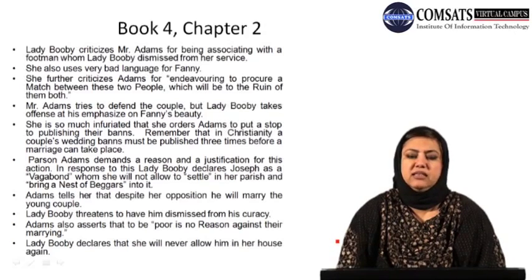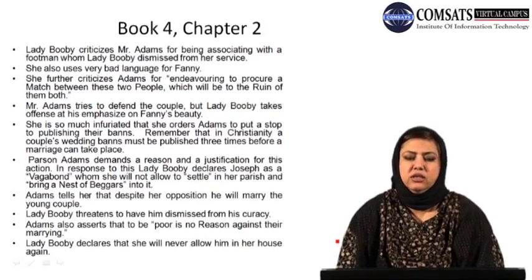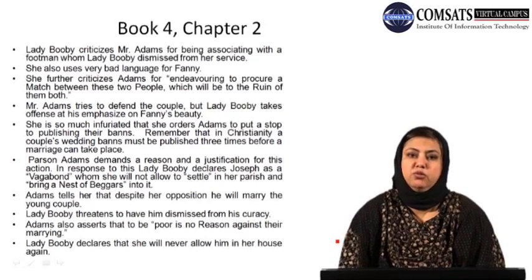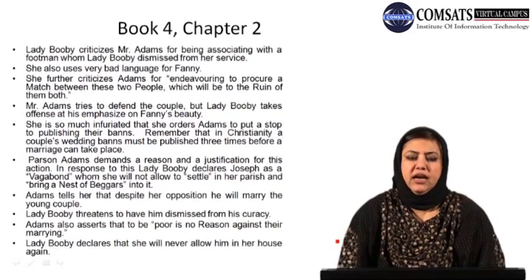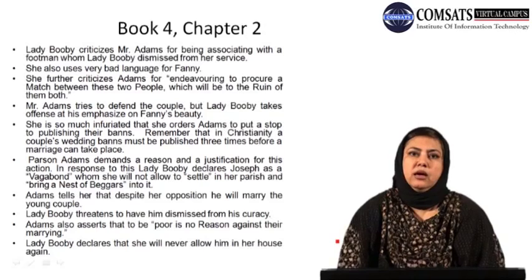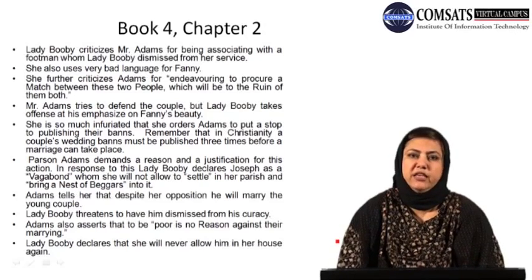Parson Adams demands a reason and a justification for this action, and in response, Lady Booby declares that Joseph is a vagabond whom she will not allow to settle in her parish and bring a nest of beggars into it. It is very interesting when we critically look at these comments of Lady Booby, because we know about the character of Lady Booby.